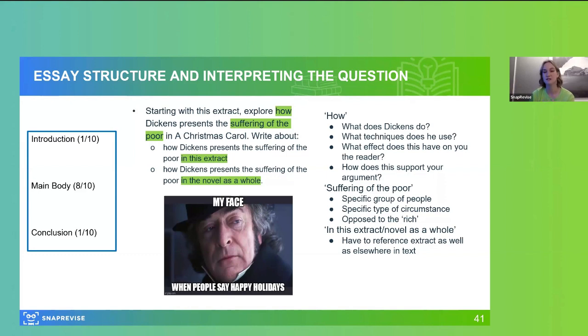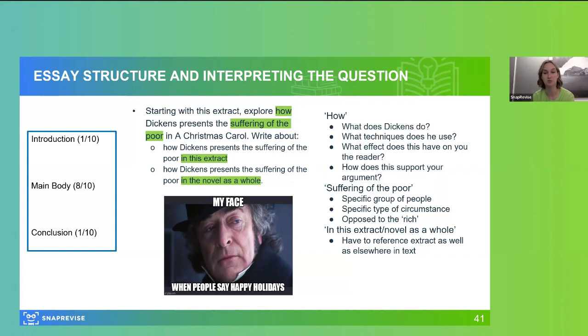So how, because it's asking you to think about, what does Dickens do? What techniques does he use? And again, what effect does this have on the reader? Thinking about quotes that you can pick that support your argument. I will probably say this numerous times, but English literature is not about your ability to regurgitate quotes and to show that you've learnt reams and reams of quotes. Always be judicious with choosing which quotes you're going to pick, and it must always support your argument. Don't throw in a quote willy-nilly.